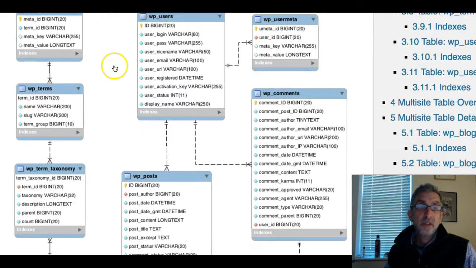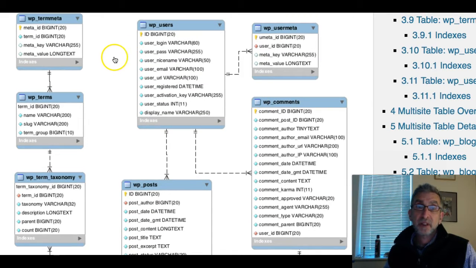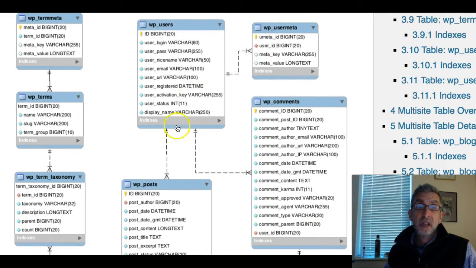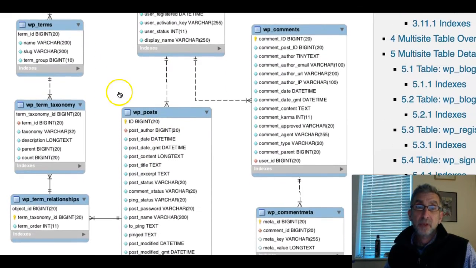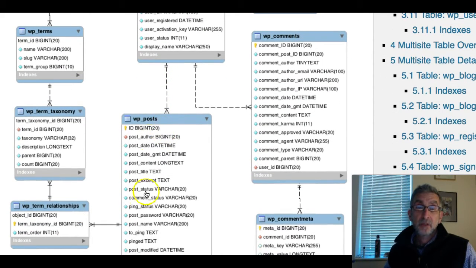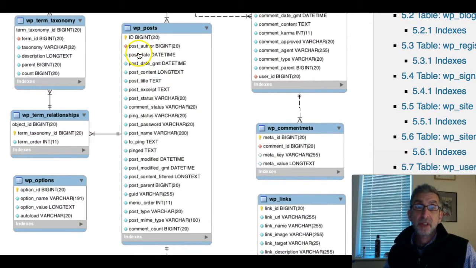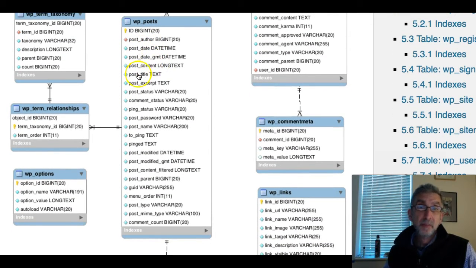Okay, so now, remember in our diagram, and you'll be learning about entity relationship diagrams, a user can own many posts. This means it's a one, signified by this little double line, to many, indicated by what they call a crowfoot, meaning that you can have many posts. And so for the post, here are things like post date time, post title, post excerpt, post status, and so forth. All the information, all the fields, all the columns related to a blog post are sitting in this table.